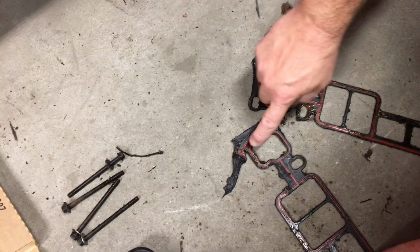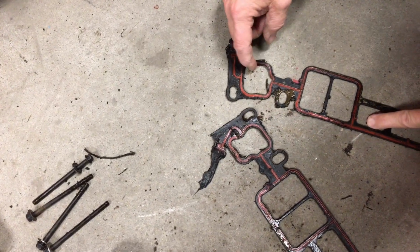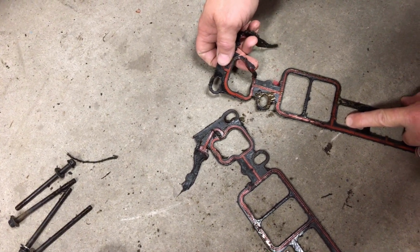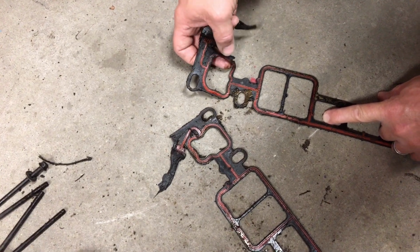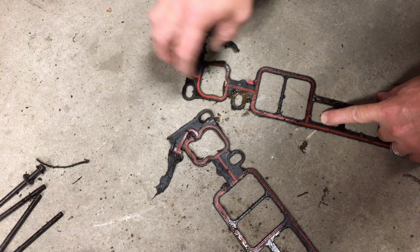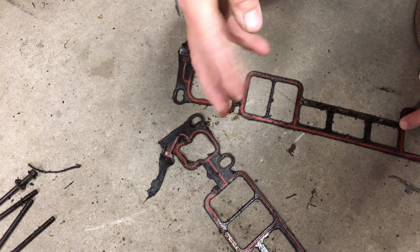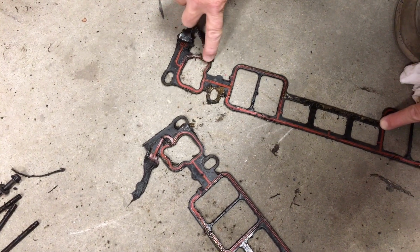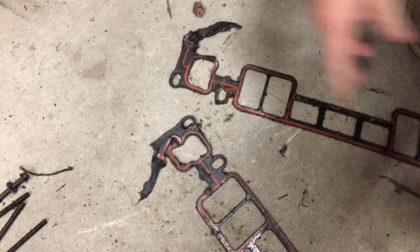Oh, the intake gasket. Look at that. And right here, look at that. You know what that is, fellas? That is an intake gasket that has gone bad. When you put the water in there, she runs in this galley and runs right out into the valley of the motor and just runs right down in the oil pan.